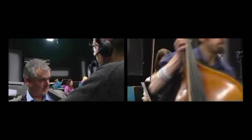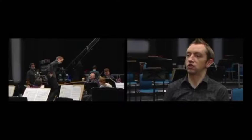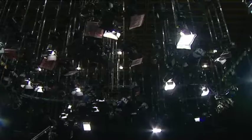Sometimes cellos and basses, they don't get a lot of interesting stuff to play in this type of music. And I think John played it in such a way that you really could play that note differently to this note and shape it that way. So the Weber was just a bit of fun this morning. We hope that sort of jumps out.